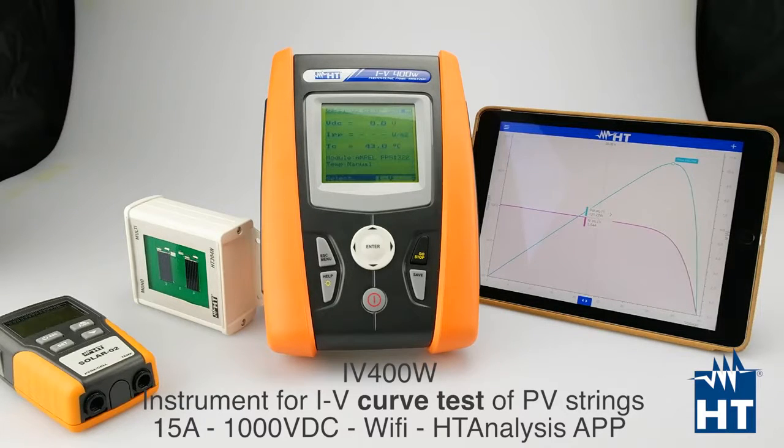To find your panel, this meter needs to know which panel you are going to measure. We have 30,000 panels in our database that you can download on the meter and you can easily find your panels. In case that you don't find your panel, you can set manually the data of your panels.